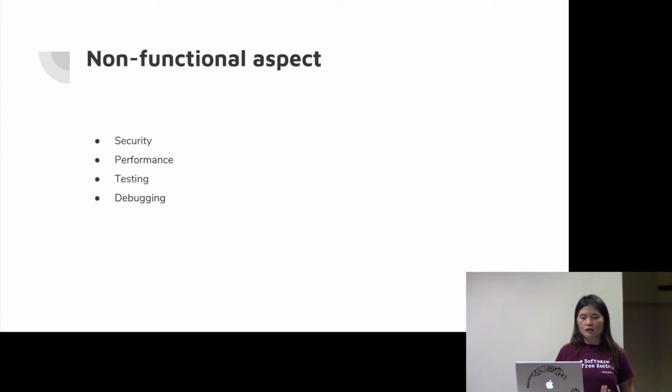So some of the non-functional aspects will be security. That's a kind of big concern. So we make use of OAuth for the security tokens mechanism to do that. And then there's also a performance issue that we need to be concerned about. And then also the testing aspect of it too.